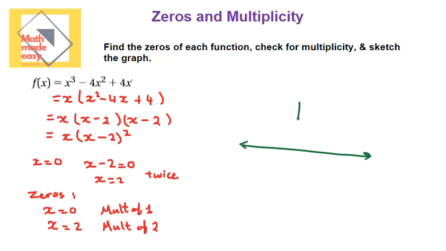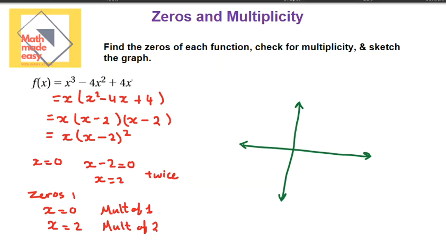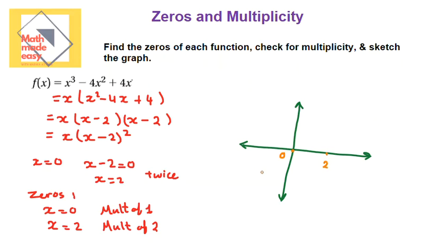So I have the x-axis. Well, it's not really accurate, but it's just a sketch. And when I want to sketch, the first thing I can plot on my graph is the zeros. I know that I have a 0 at 2 and a 0 at x equal to 0. So I'm going to do that here at x equal to 0. This is my first 0, and at x equal to 2, this is my second 0.